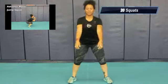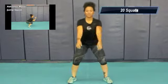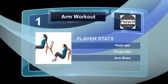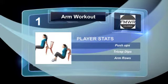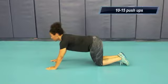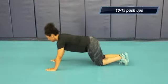Good, there's 10. Eighteen, 19, one more. 20, good. Next up is an upper body segment. We're gonna start off with 10 to 15 push-ups. Go ahead and go.